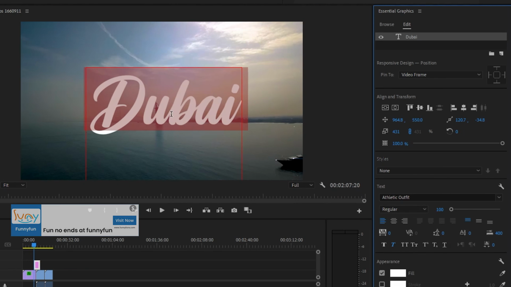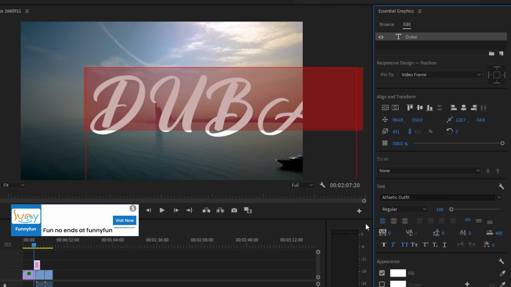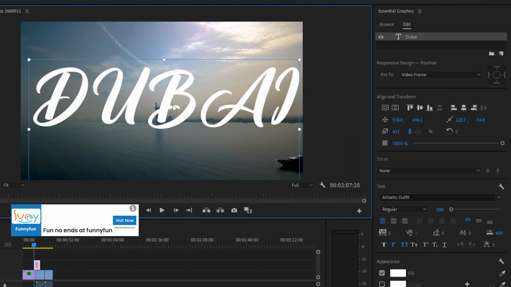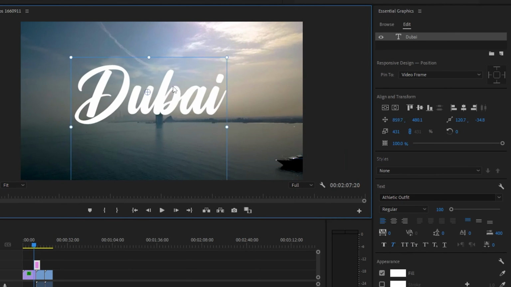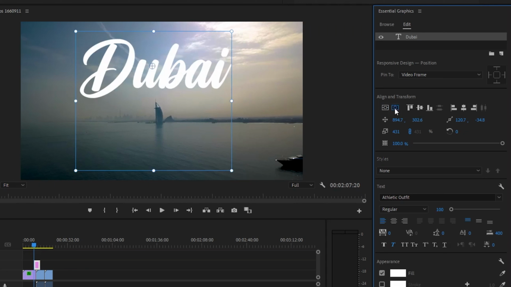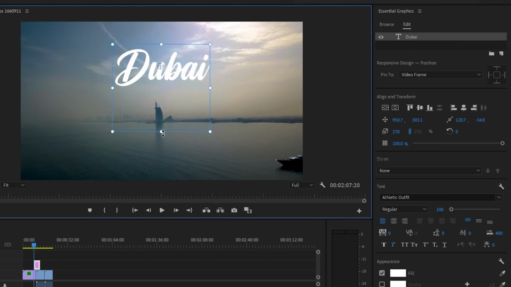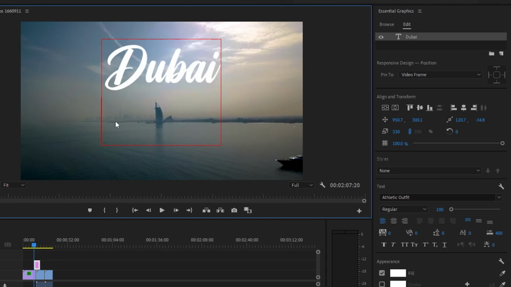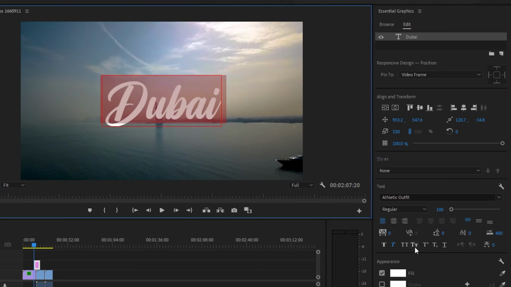If you want to capitalize all the letters, then press this icon. By this all letters transform to capital. It's called all caps. Let's just make the size of this text smaller and align it again. And here you can see that we added extra space in our text. So first we need to remove this space. After that, align it again. Now the letters are too small.